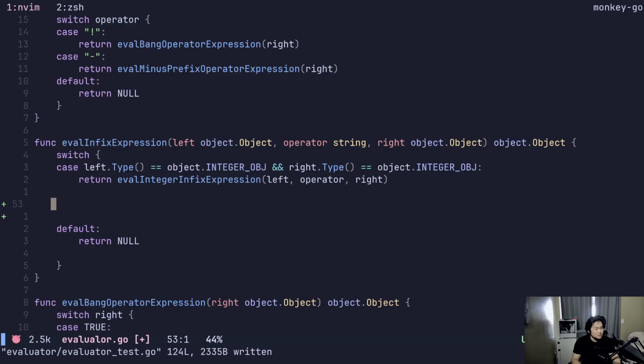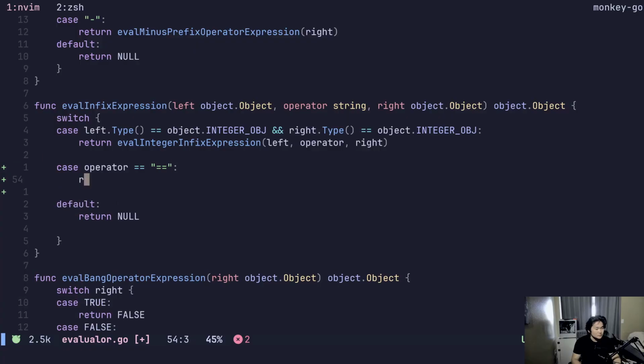Well, actually, yeah, we can do that now. Like case where operator equals equal. Return native. We could do that.